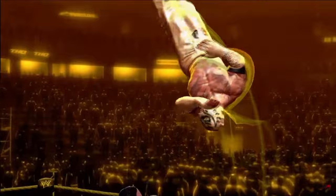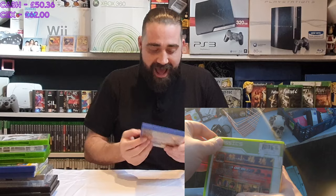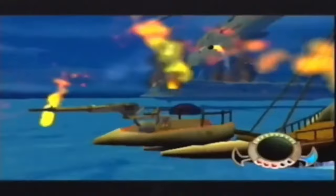WWE All Stars on the PS3 — I'll get a good return on that. It's really exaggerated and over the top, the finishers are colorful, really good wrestling game. Halo 2 was actually on my list to pick up this year — it's an OG Xbox exclusive. I had an empty case with no disc, but this one is in great condition for 50p. I'm definitely keeping it and ticking it off the list I made at the start of the year. Fantastic.